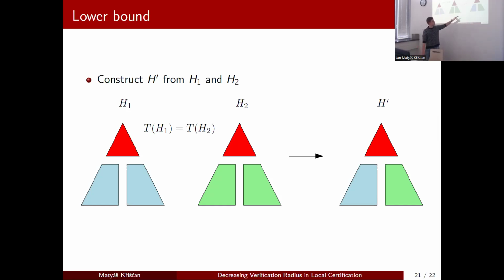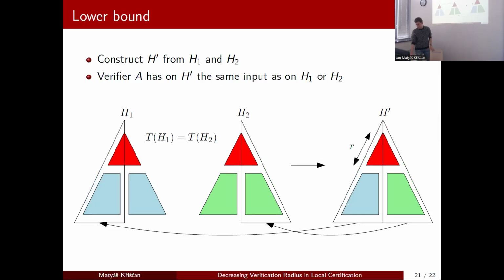And this is no longer a valid instance, since the two strings are different, but it just remains to check that each node in this instance looks exactly like it does in some different instance. If this is a yes instance, the algorithm has to have answered yes on every node, and for the same input here, it also has to answer yes. In particular, from no point will it see the blue subtree and green subtree at the same time. So this is an instance that is incorrect and it accepts, so it cannot work.